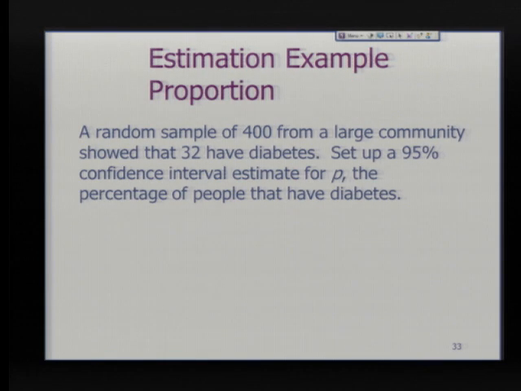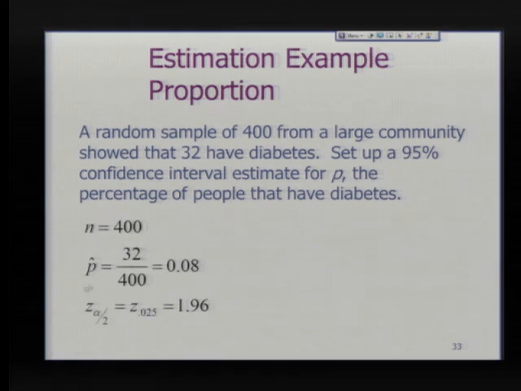Okay? So what do you do then? You know the sample size. In that formula, you need the sample size. You know the sample proportion. You need also the z-score. And you see how to find the z-score earlier, right? When you have 95%, you want to cover 95% of the center, the z-score is 1.96.